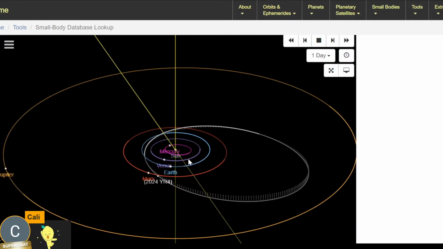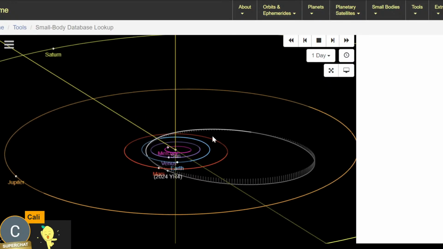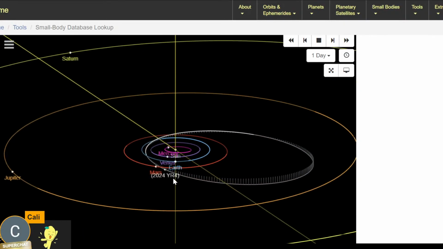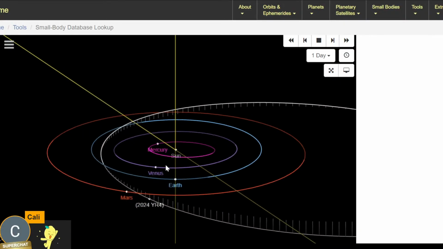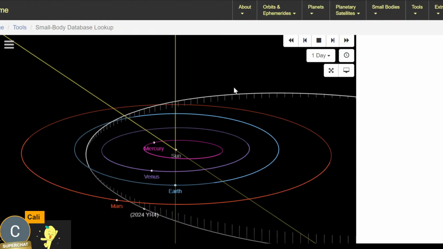But anyway, awesome stuff. So here's Earth, right? We can go right up Earth's butt for a minute. We can zoom in. Here's this white line, the orbit of this asteroid. Now, this is going to continually change, okay?